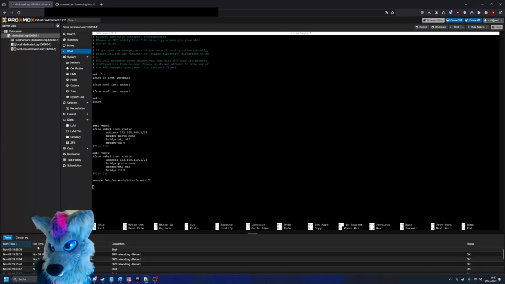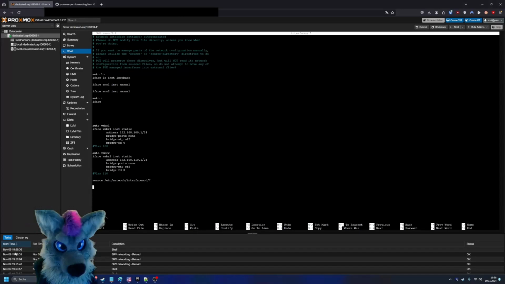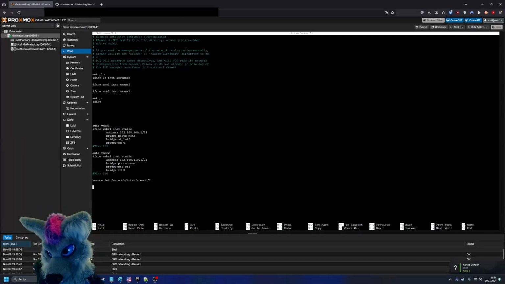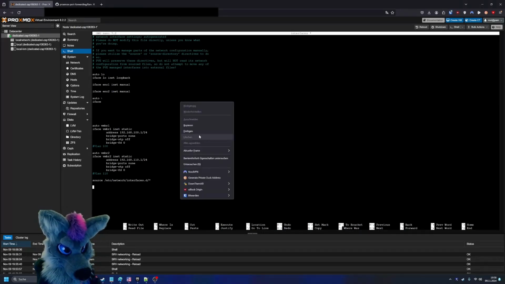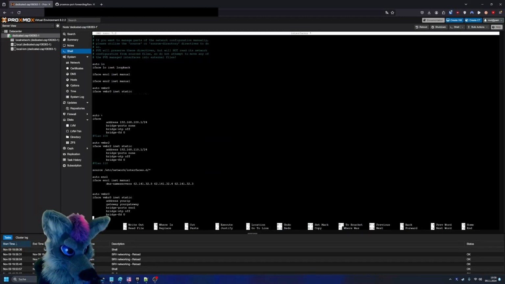Sorry, I have my cheat sheet here. You can't see my mouse, it's pretty hard to see, actually. Here is just an example of how that looks: eno1, your IP address, your gateway.